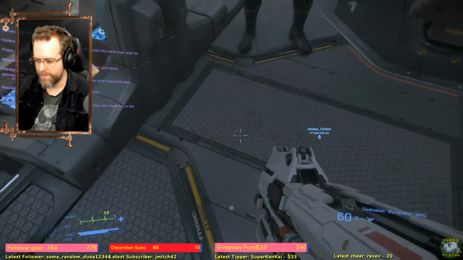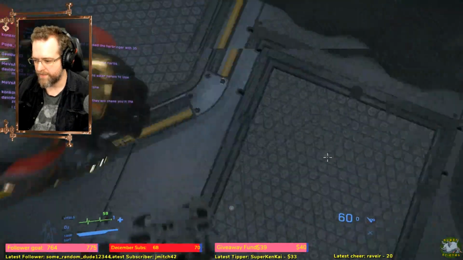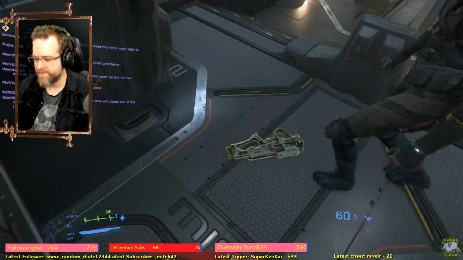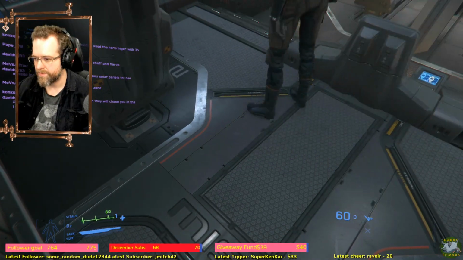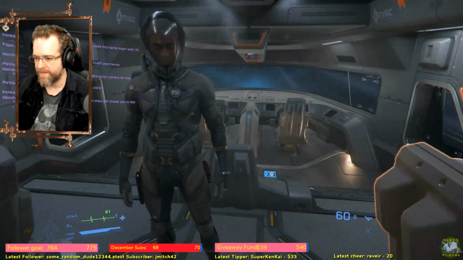Okay, all right, get ready. I'm gonna place it on the ground. Okay. How do I pick it up? You're gonna hold F and say stow. Amazing. I got it. You got a gun now. Are you ready for the next step?